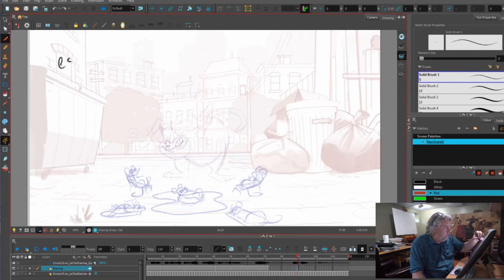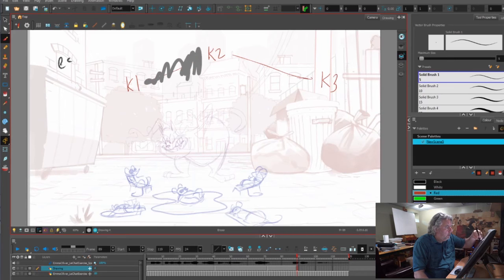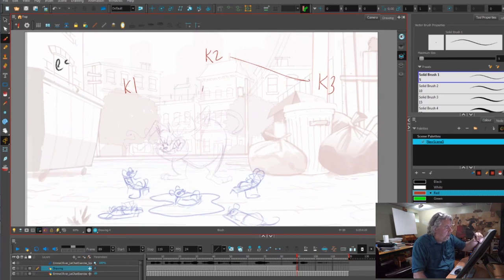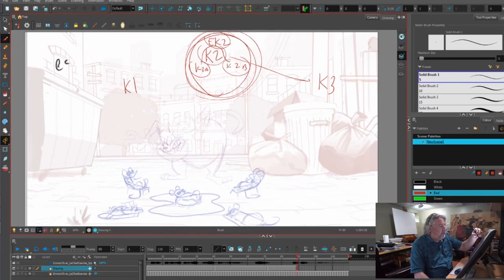Generally, what I do is, let's say this is my key. This is key two. I've got key one, key two, and then key three. So the idea is to go from here to here. What I'll do, and I think I've explained this in another video, is go to an extreme. So you go to an extreme key two, and then you might have a key two A and then a key two B that's sort of working through this. So you've got three or four different keys allowing you to live in that space so that it's legible and it's alive. The audience can read it and it's kept alive.